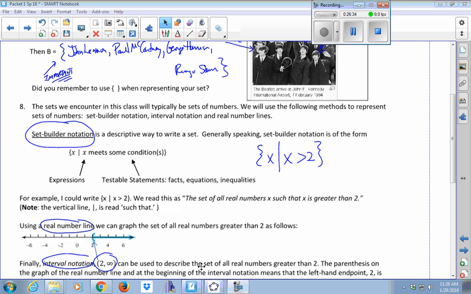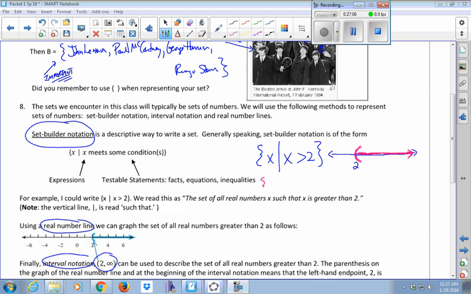Okay, so if I were to represent this with the number line, it would look like this. I'd be at 2, and that's why I have all the colored pencils at your desk. I would then shade from 2 all the way to the right with an arrow saying that I'm going from 2 all the way to positive infinity, but I'm not including 2, so I use a parenthesis to say I'm not including 2. So that's how I would use a real number line to represent that set of numbers.